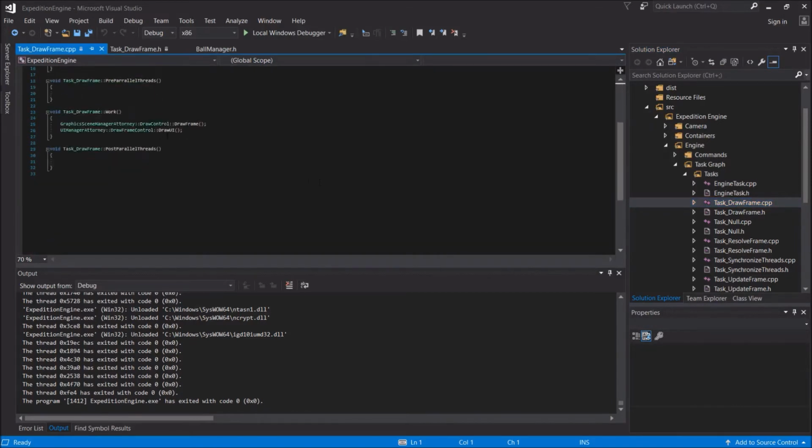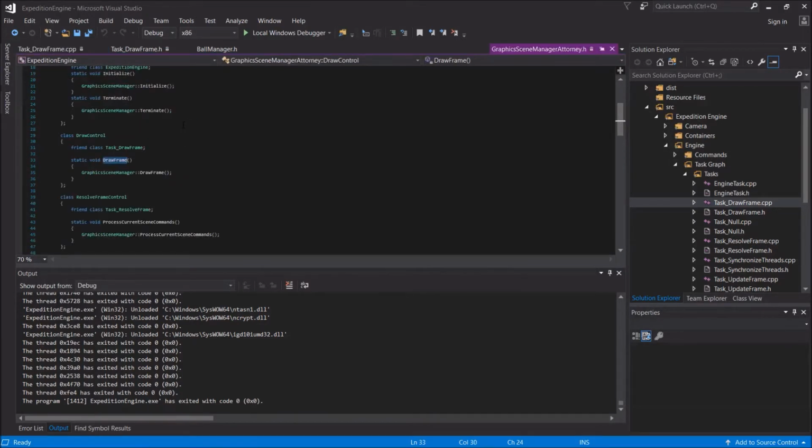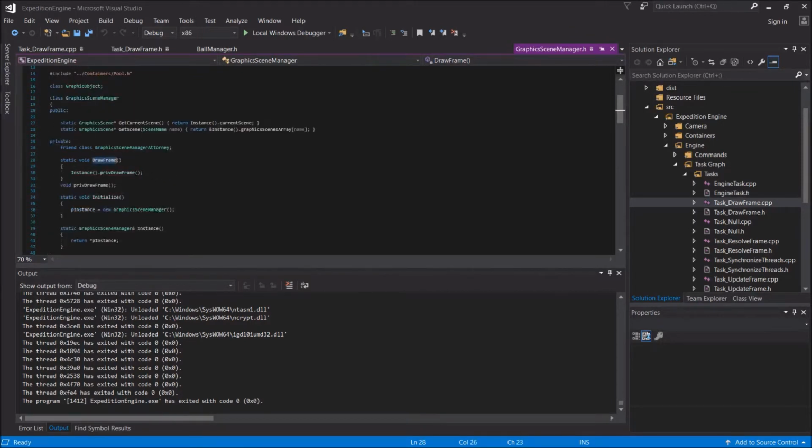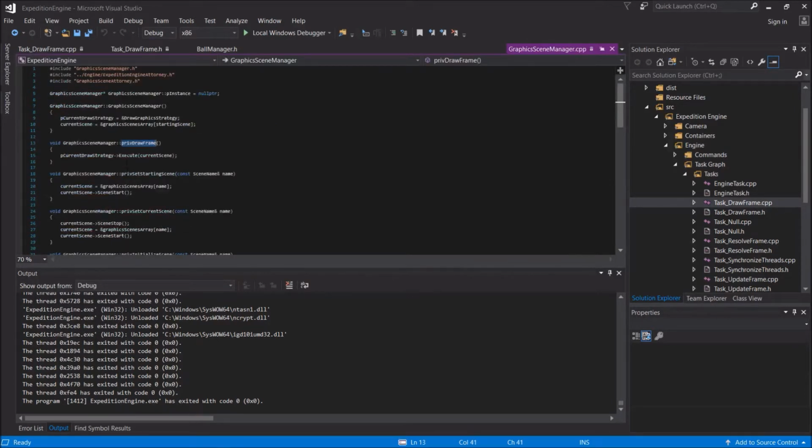Inside of the draw frame, you can see the first thing that happens is the draw frame is called. And that sends to the scene manager, and it tells the current scene to execute its draw.